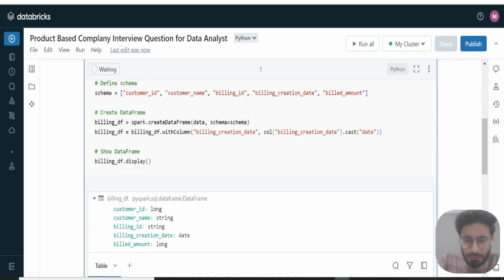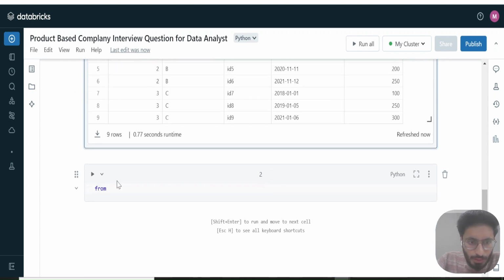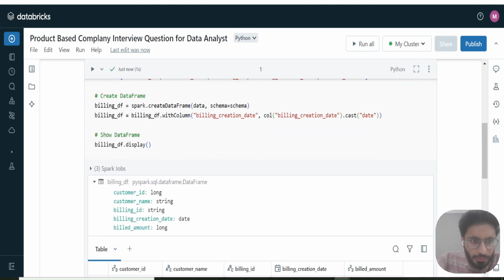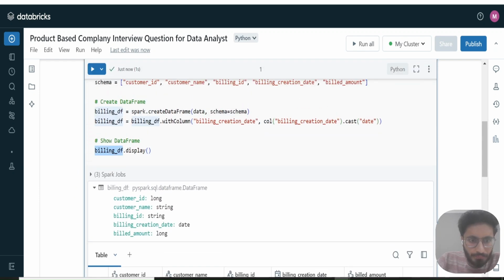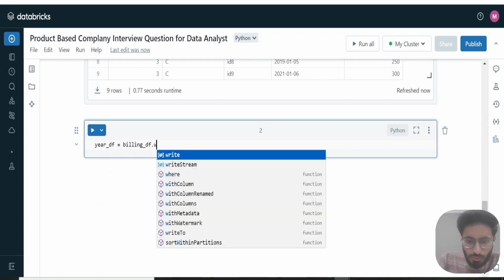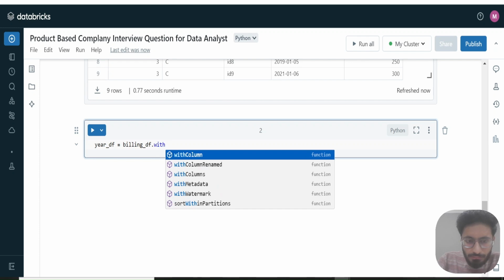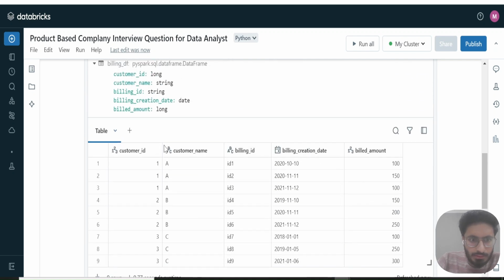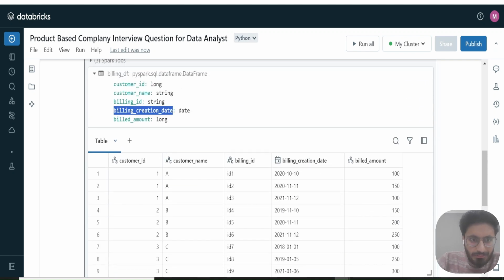Here df. Let me give it a name here, and let me copy the previous data frame name. We will use withColumn. We need to convert this date into year. That's the reason I am going to use the same name.